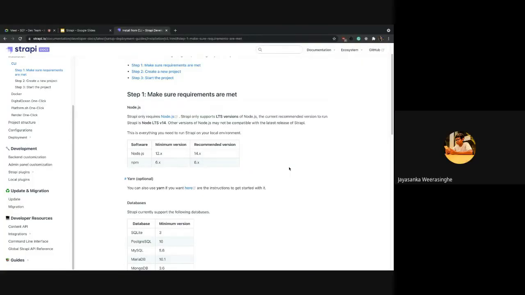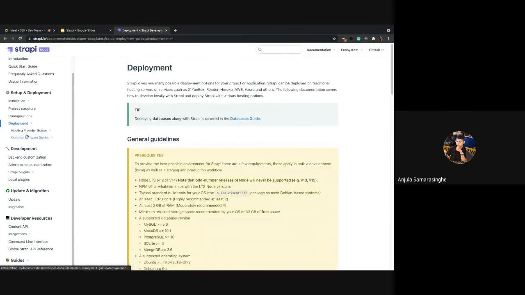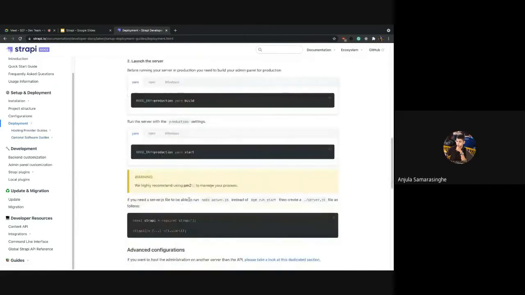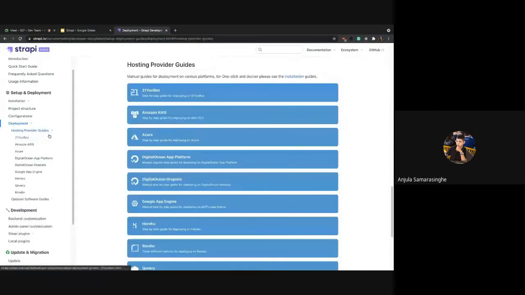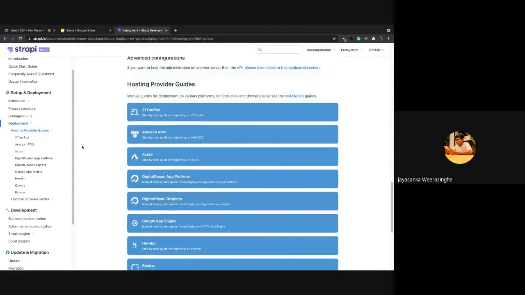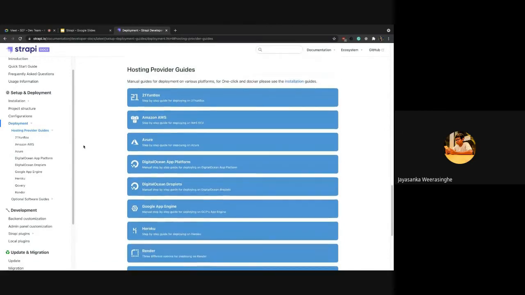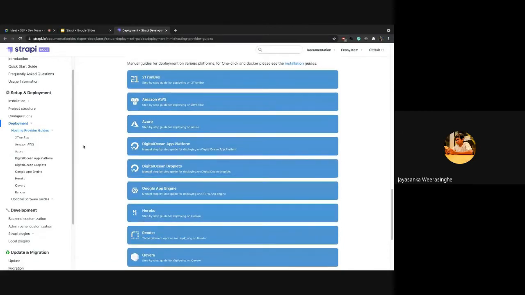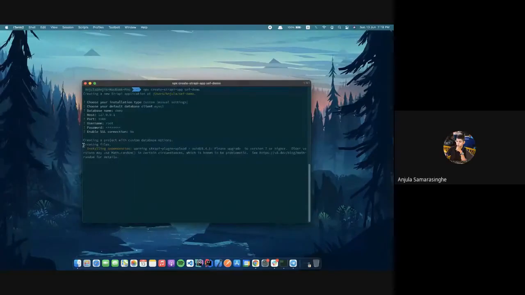Is it possible to run it on a Heroku environment? Yeah, if we take a look at the deployment section, it's already giving documentation. See, we have the hosting provider and Heroku is already there. That's nice. So that means we can have Heroku for that one as well, right? Yeah, it's the cool part. It's still installing. It's okay.